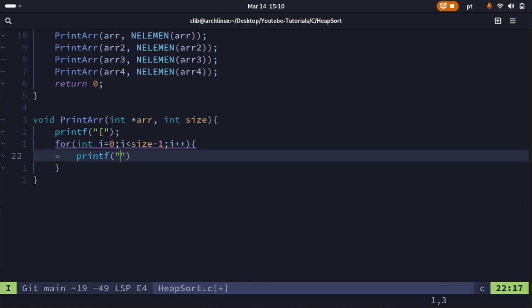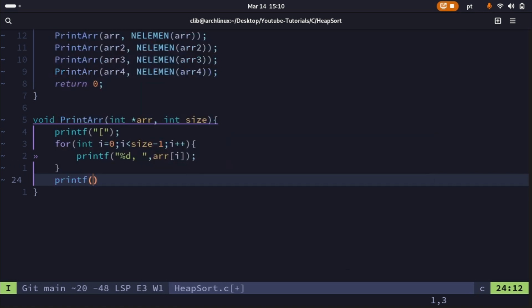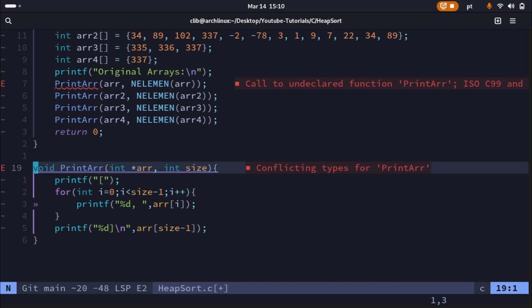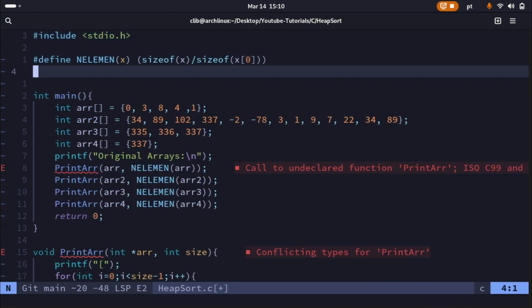And in here I'm going to print the elements within the array as the element, comma, space, and in here print the array of the ith element. And in here I want to print the last element as %d closing bracket and break line, and this will be array of size minus 1. Now that we have our print function created, let's go to the start of the file and create the function definition for it.